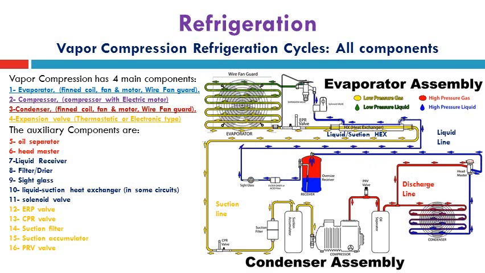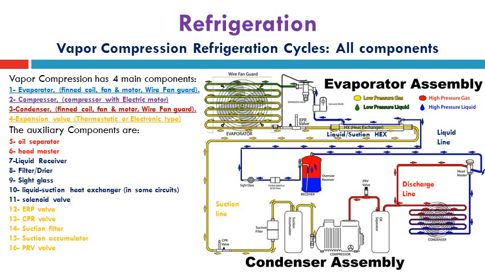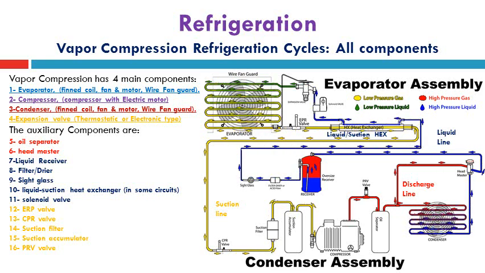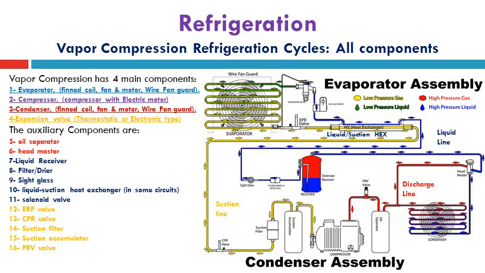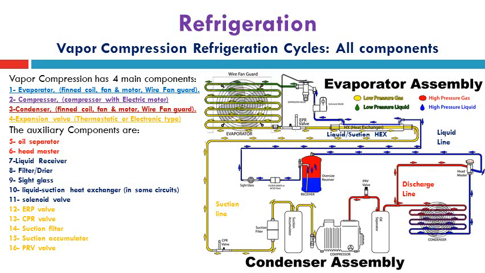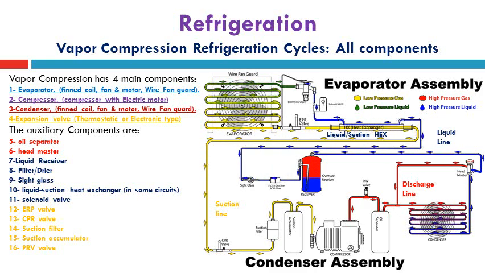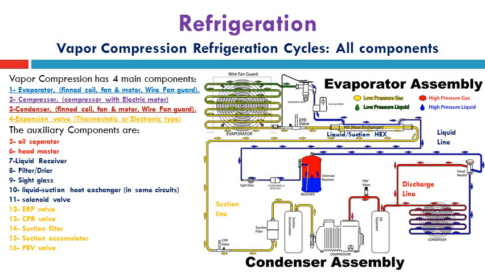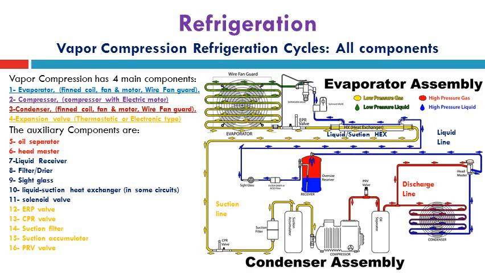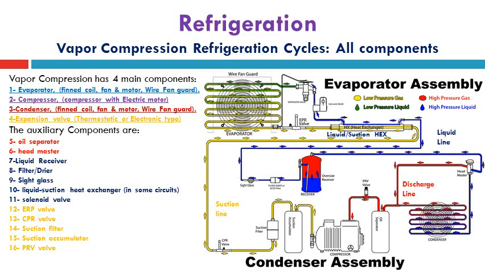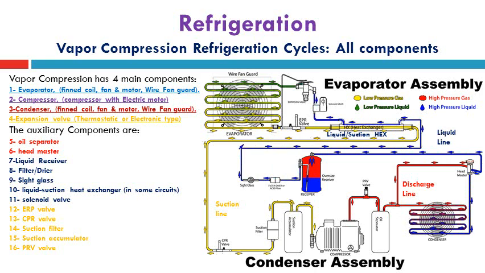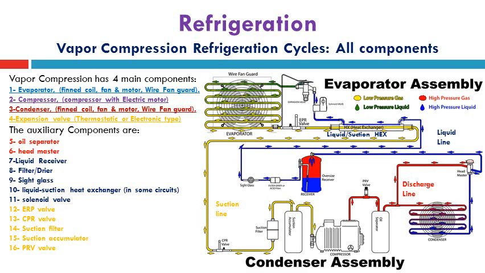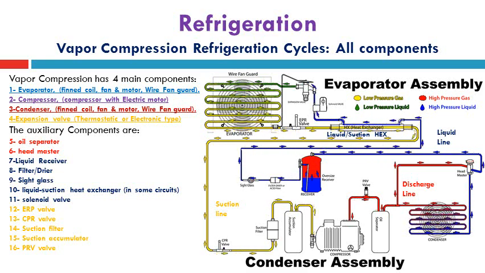7. Liquid receiver. The liquid receiver must be connected in the cycle downstream of the condenser to collect the liquid refrigerant going out of the condenser and re-suction it in liquid phase to supply it to the evaporator before going through the expansion device. Filter dryer, number 8, may be installed with a sight glass, number 9, downstream of the liquid receiver as shown.